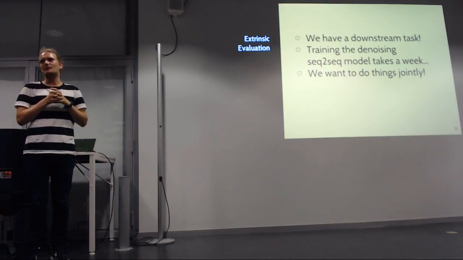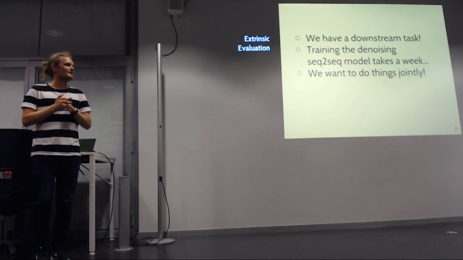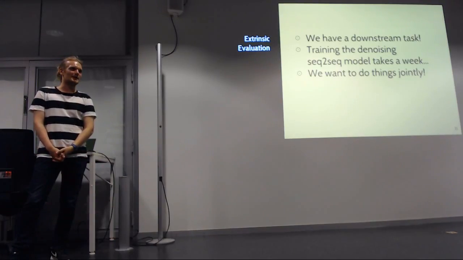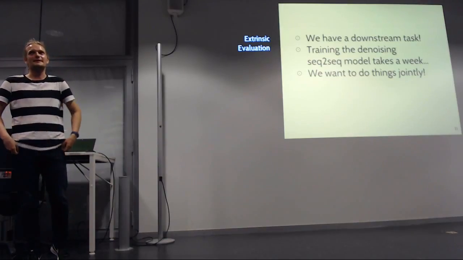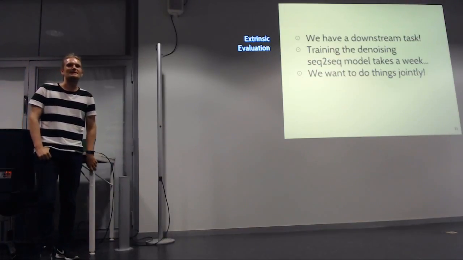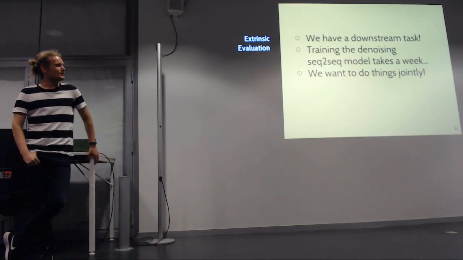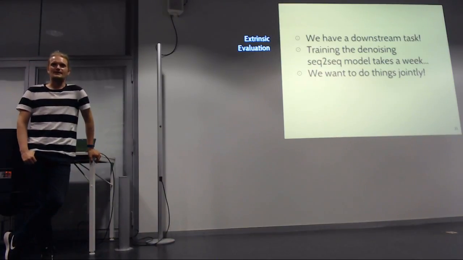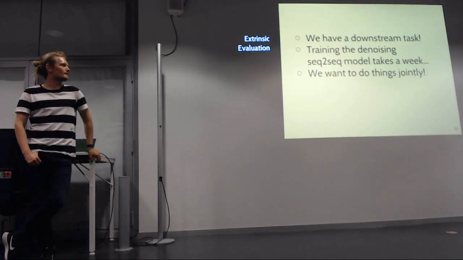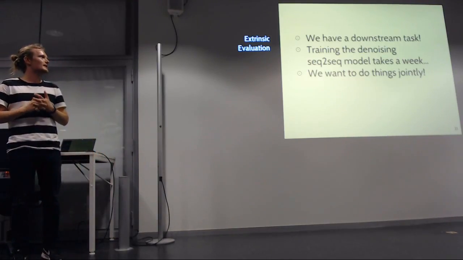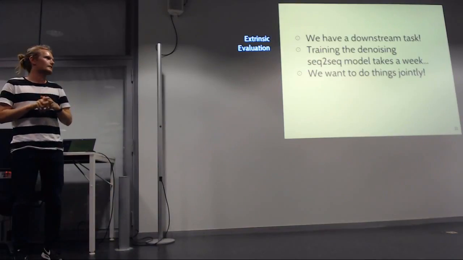The practical problem is that it takes roughly a week on a single GPU to train the denoising model. So it's not really fun when your evaluate.py script takes a week to run before you can see the numbers for how good your model is. So we would actually like to do things jointly, so not always train the denoising model from scratch, but keep training it at the same time that we are training the generative model.